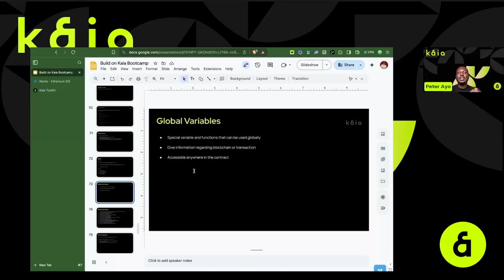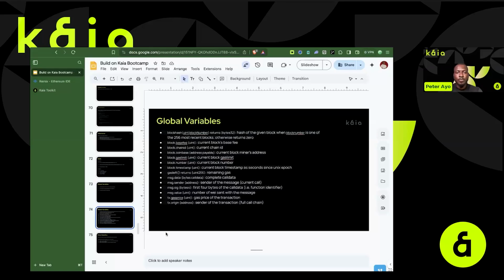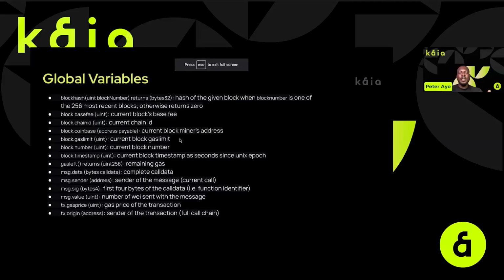So let's take a look at the various global variables that we have. All right, these are quite a number of variables that you're going to be seeing or you can use in your smart contracts. So we have blockhash, right? What is your blockhash? Your blockhash is the hash of a given block, when the block number is one of the 256 most recent blocks.